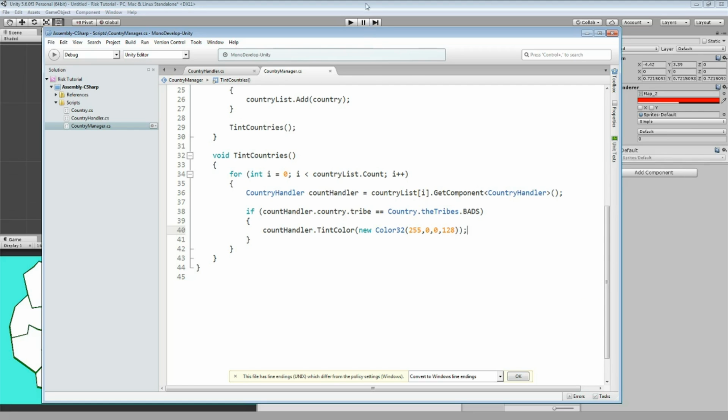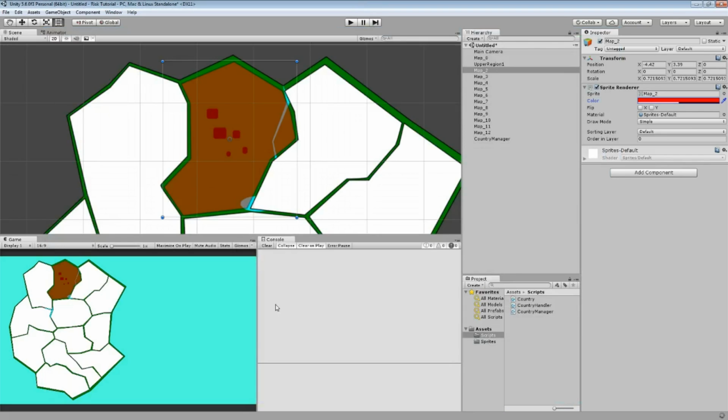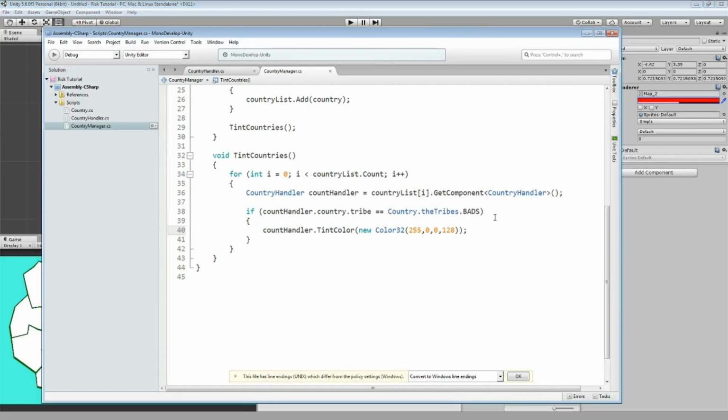If we save the script, we let the compiler run, and we shouldn't have any issue with that. If we have an issue, of course, we need to go inside of that and change some stuff here and there. But as you can see, no errors or anything. So this is the one way we can actually tint the stuff later on directly when we like to. Okay, so the bad guys are going to get that reddish color in here. So the full color in this case.